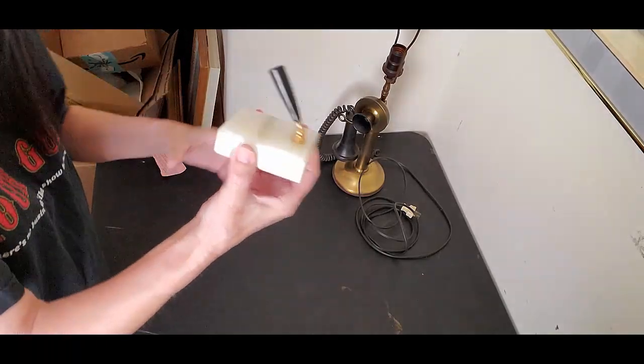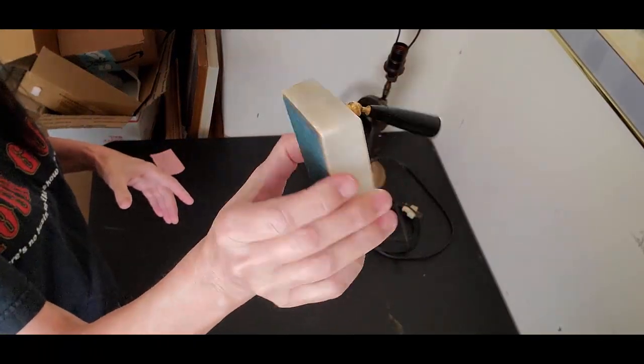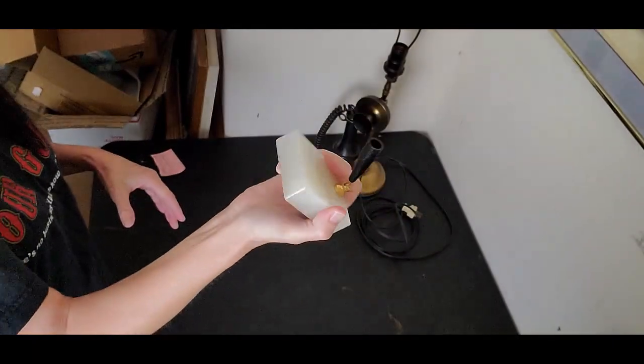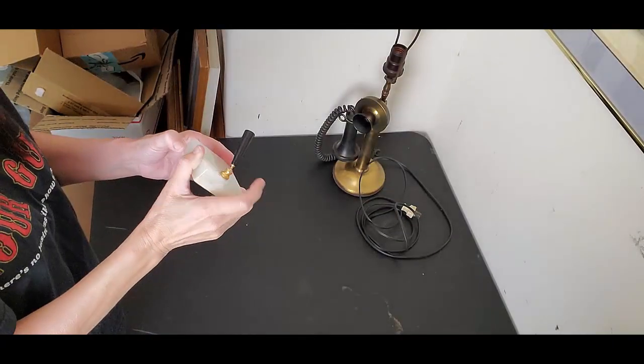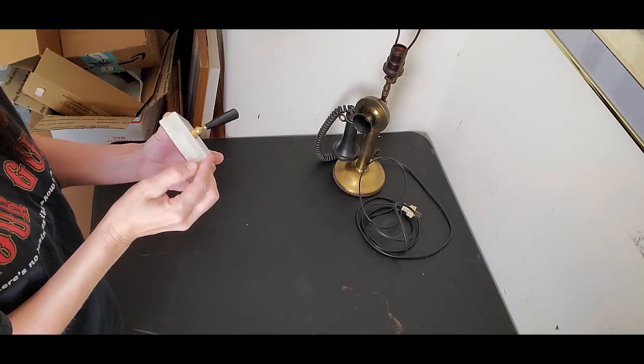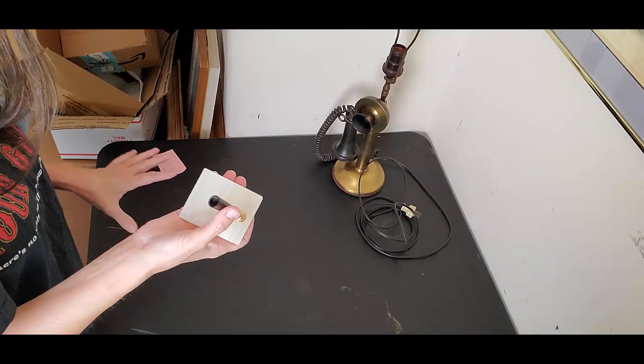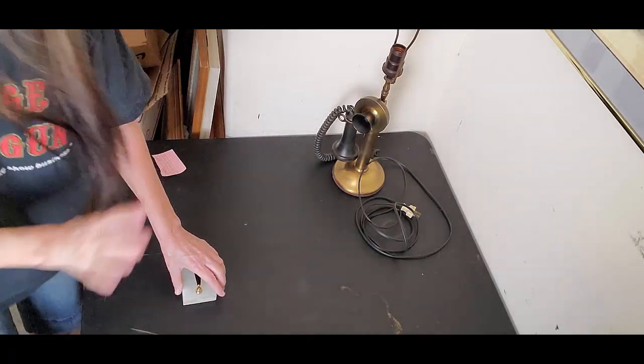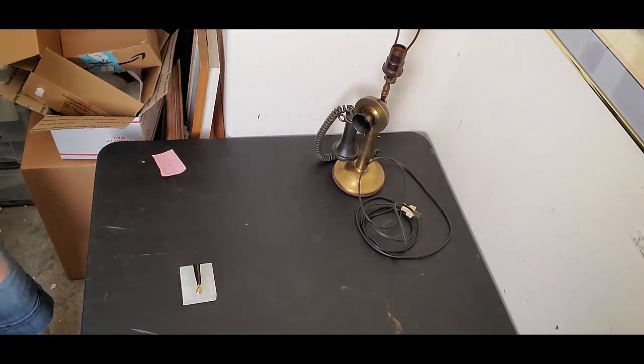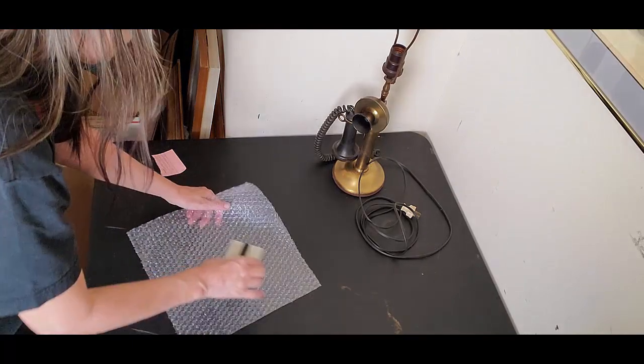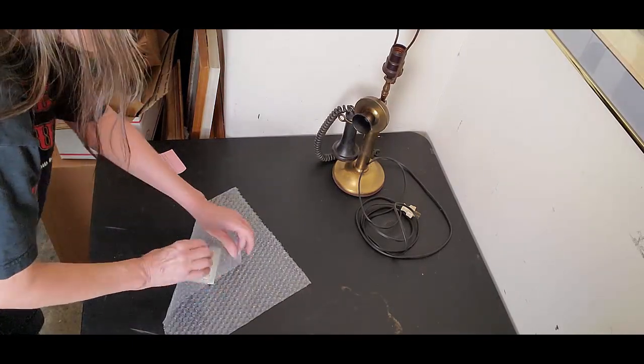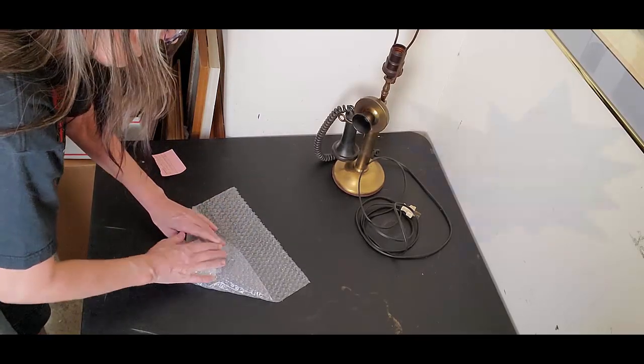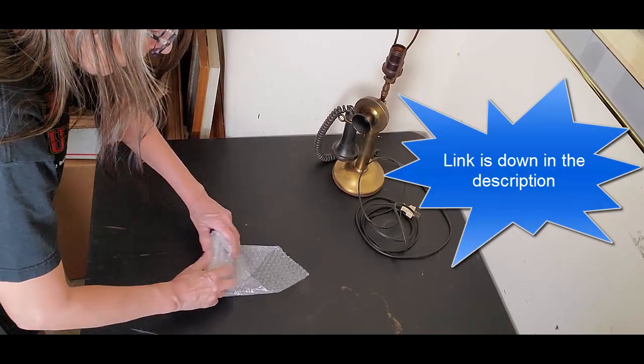Next is this little vintage pen holder. It is an Onyx. And I'm not even sure where I picked these up. I've had them for quite some time. And I got an offer of $12. I took it. And in fact, right now I have put a bunch of stuff in my eBay store down to 50% off because I'm really clearing the stuff that's been there a while. So we can up our game.